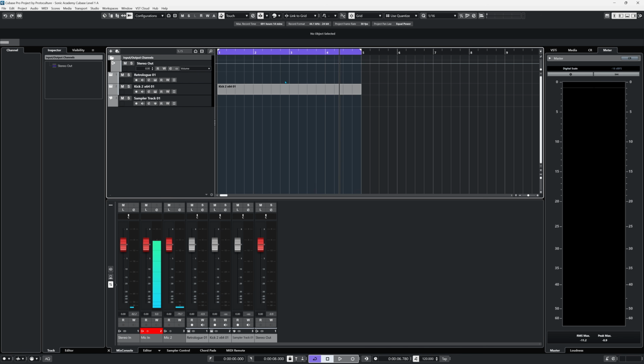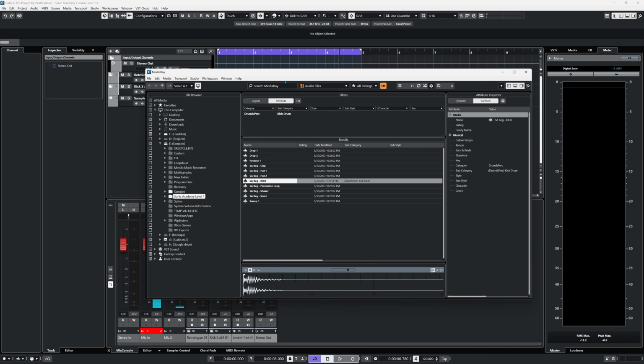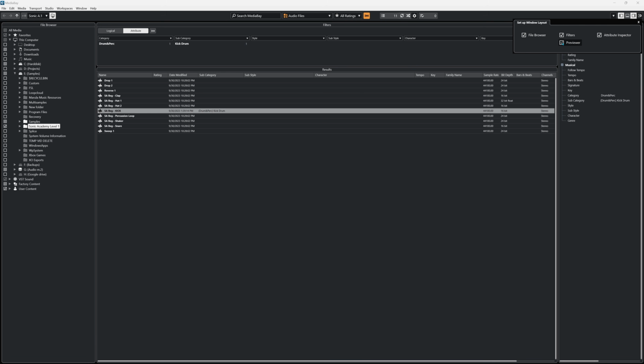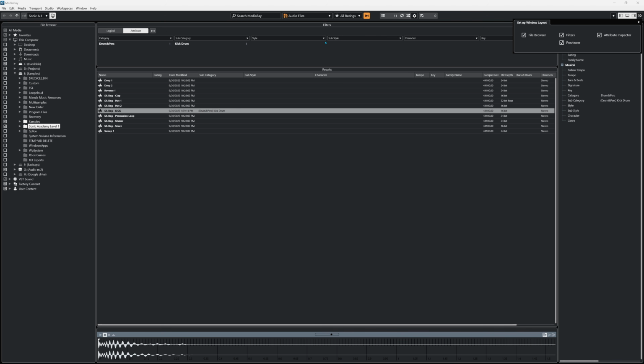Right, so we can hit F3 again to close down our mixer. We come back to the arrange page. I also want to just open up the media bay, which is F5, and just maximize this one. Again, very much the same layout. You have all your media displayed in the middle here. You've got your file browser on the left. This is the attribute inspector, so this is where you do tagging for any of your stuff stored on your drive. You can again access this window control and remove any of these components that you want. The filters at the top, for example, and the attribute inspector can be folded in and out. And that is your media bay.